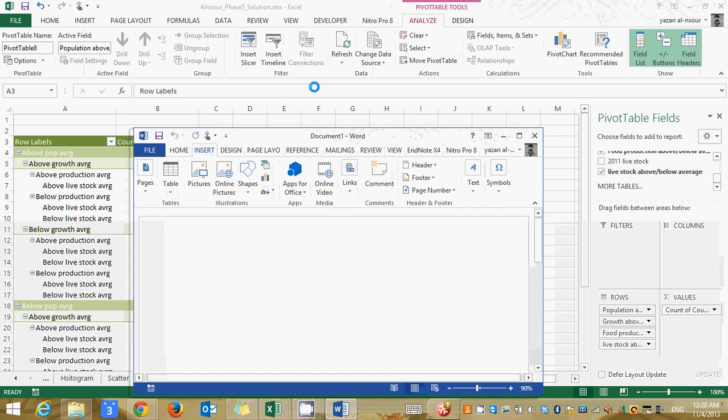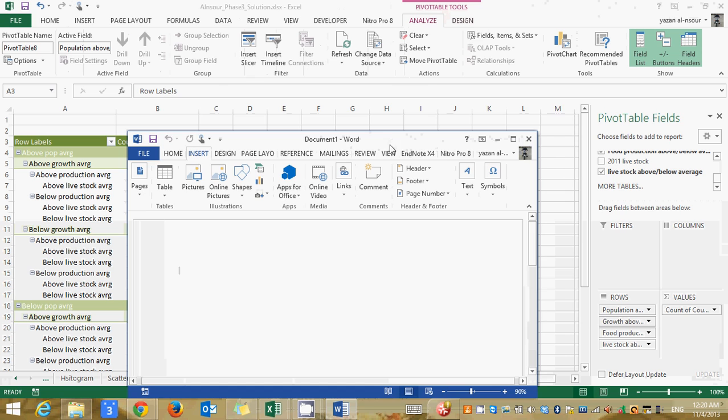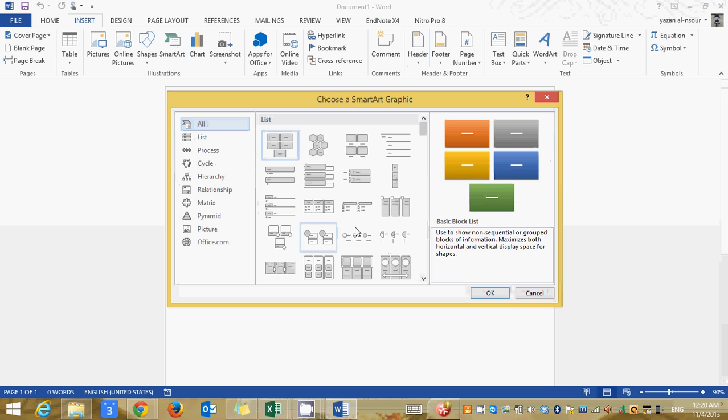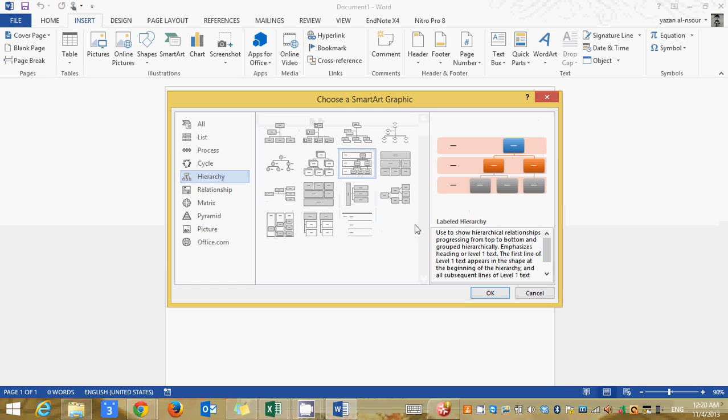Go to Insert, go to SmartArt, and choose hierarchy. You can choose horizontal or vertical.